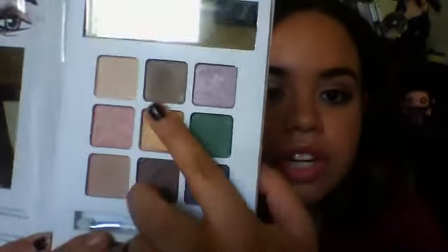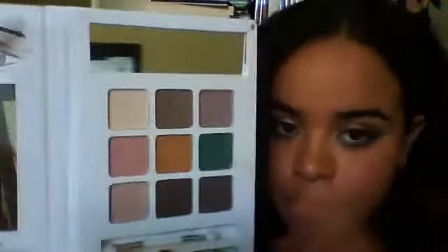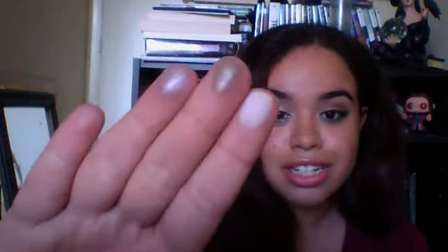They're very beautiful. There are six shimmer to satin shadows, and then there are two mattes and one semi-matte, almost like a satin texture. I will be doing swatches. The first three don't have a name, but one is a nice nudie champagne matte brow bone highlighter. The next one is a nice mauve or taupe brown, and then the next is more of a lilac shimmer. I really love this palette because it is highly pigmented — here's what the first three look like on my hand.